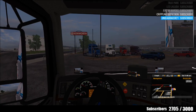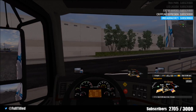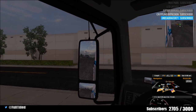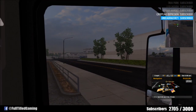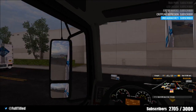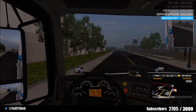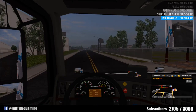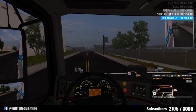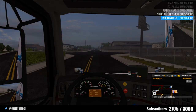So, I mean, you're not just looking at the base game trucks, you're looking at really specialized heavy haul trucks. I've got trucks in there with the ability to pull huge amounts of weight. Some of them are triple axles in the back, quadruple axles with 2 steerable axles. I've got some really sweet looking trucks. So if you ever see me doing ETS or whatever, come on and check that out, because you might be surprised. It's definitely not your mama's ETS, I can tell you that.